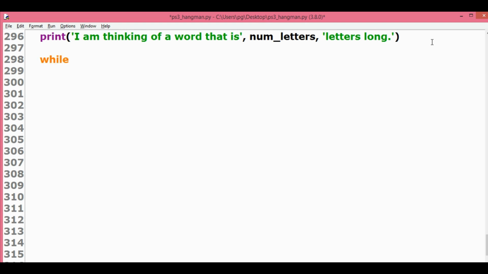While num_guesses greater than 0. Next, we begin our while loop, which will run until the number of guesses remaining is finished and would stop if the guesses are finished. For this, we put the condition of num_guesses greater than 0. Then we print a few dashes or hyphens as required by the sample output.